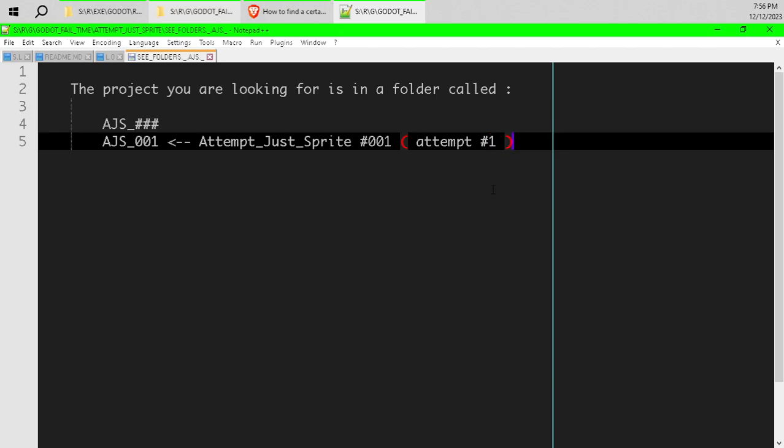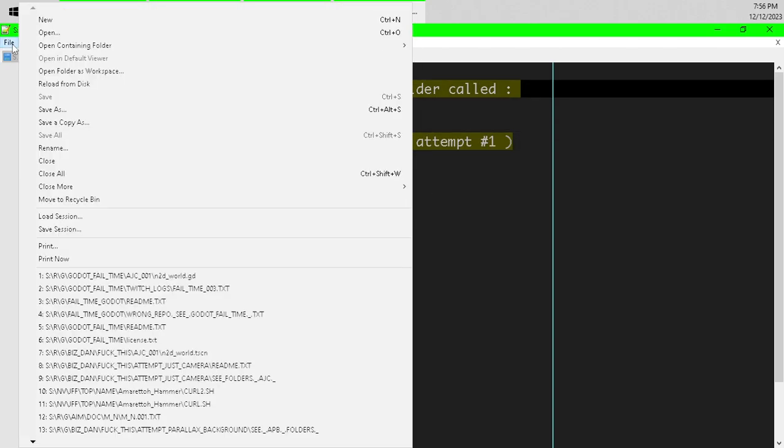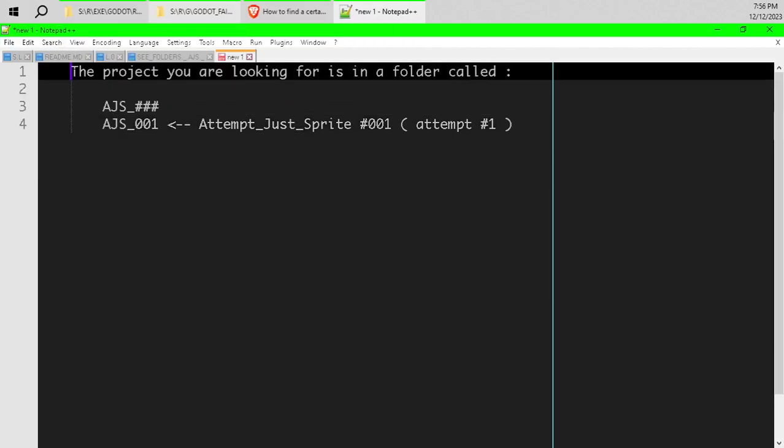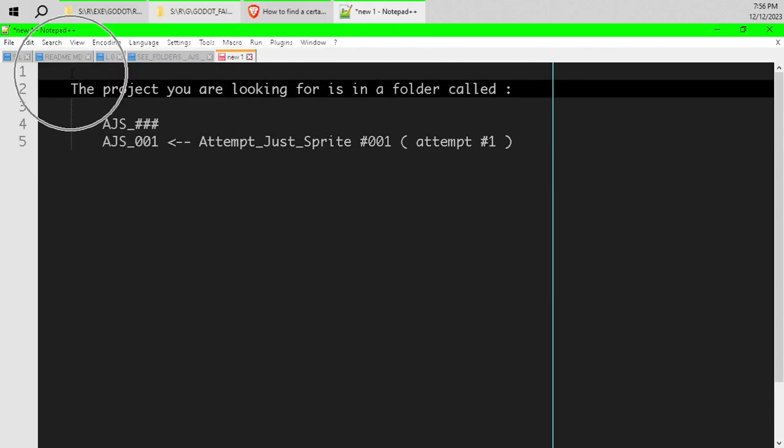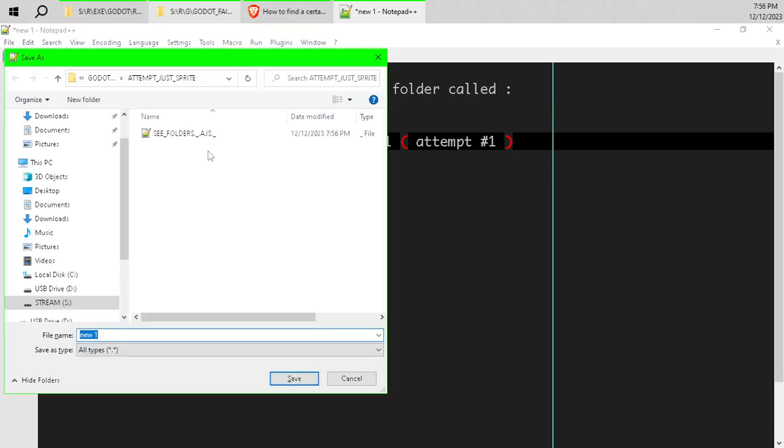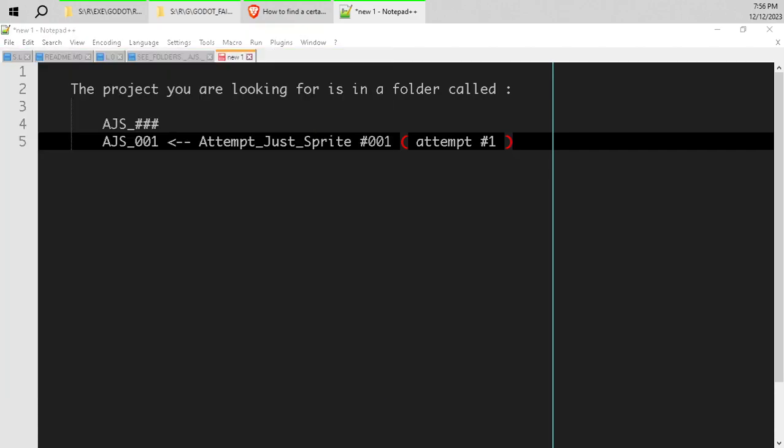So we'll save that, and then we're going to take this text right here, paste it, and put this into a README. So we're going to save this as readme.txt.